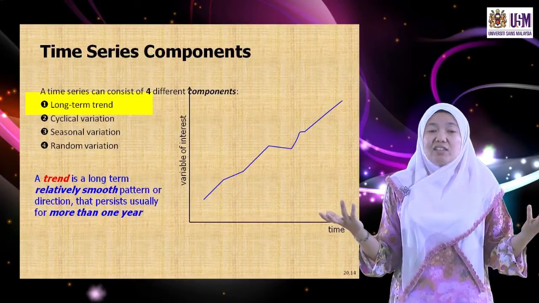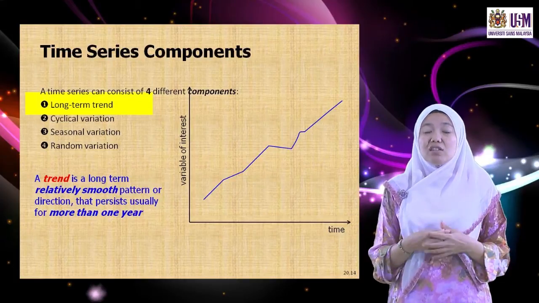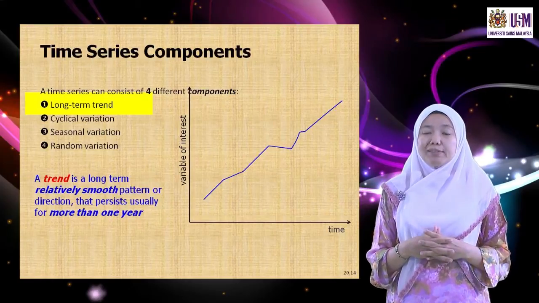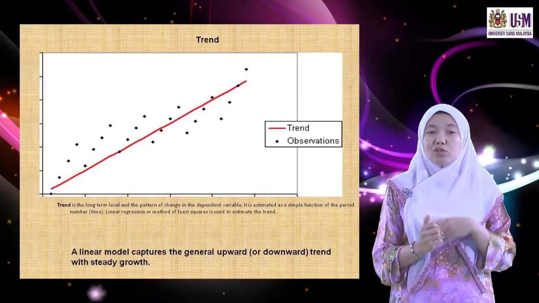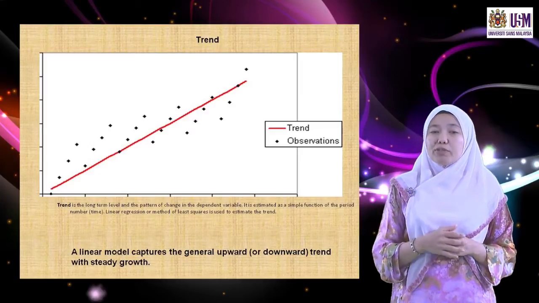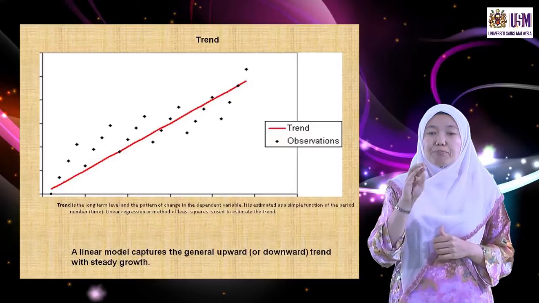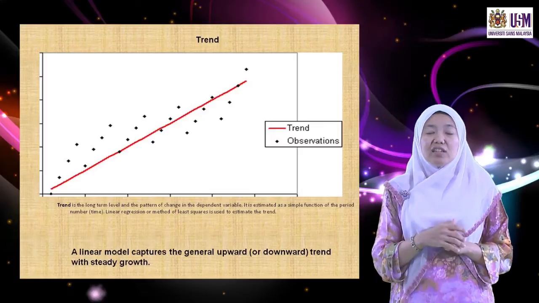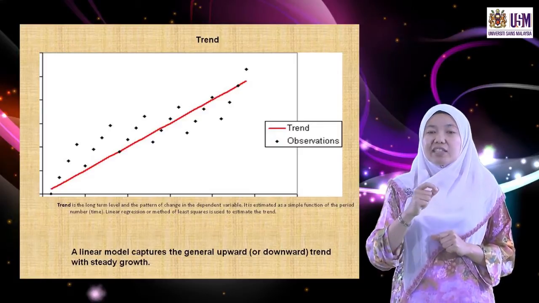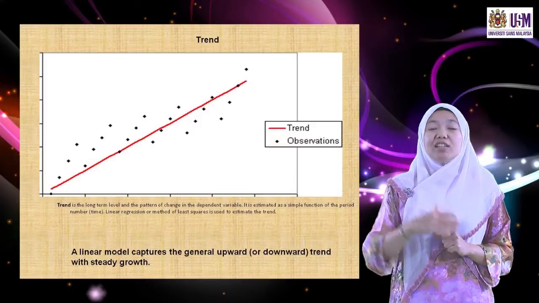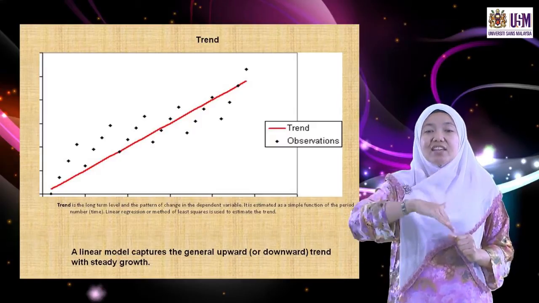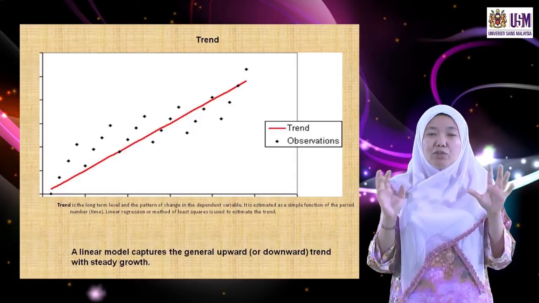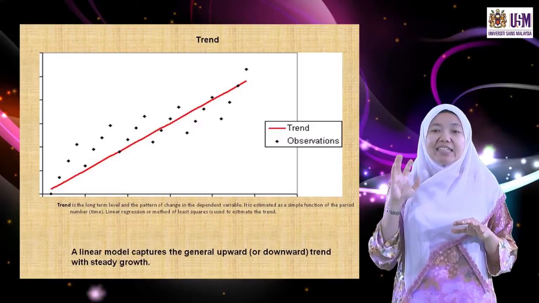So basically, we can safely say that the trend is an increase in the GDP per capita, that means income per head, for example. Okay, so back to the trend component, as you can see on screen. We have the composite observation data earlier, which you already plotted into the graph of time series. When you have the regression line, a straight line which basically shows you over the years whether the trend is increasing or decreasing, that line which best describes all your observation points is what we call the trend.